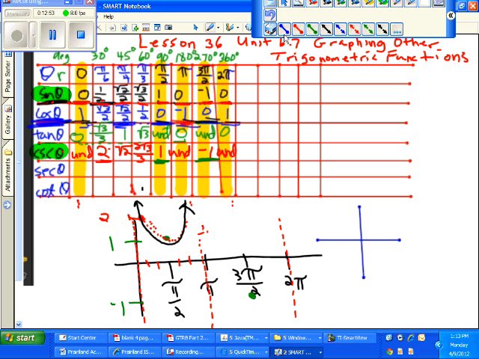Okay? And then what we're going to find if we were to make some more points and plot, we would find that over here it does that. Ooh, that's weird. It moved it on me. It wasn't supposed to move. There we go. Okay? That's kind of ugly. Let's see if I can do it again. We've got 3 pi over 2. We had a point at negative 1, and my curve is hugging the asymptotes and turning. Now, what did the sine wave look like? It looked like this, didn't it?